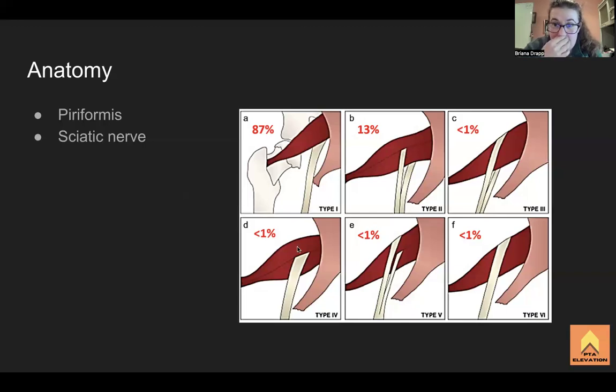So again, if it's going straight through the piriformis muscle, we can imagine every time you contract your piriformis, externally rotate or like sit on it or something, or the muscle starting to shorten or tighten up, anytime that's happening, it's putting pressure on the nerve. Anytime we have pressure on the nerve, so if you're sitting here at a desk studying, if you're leaning on your head or whatever, and you're starting to doze off, first of all, hello, wake up.